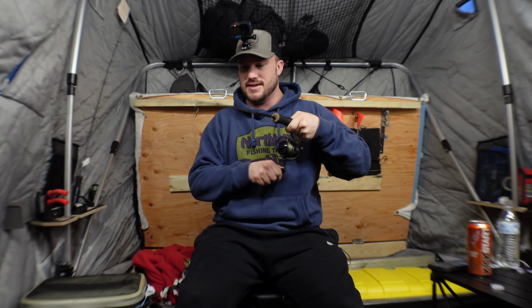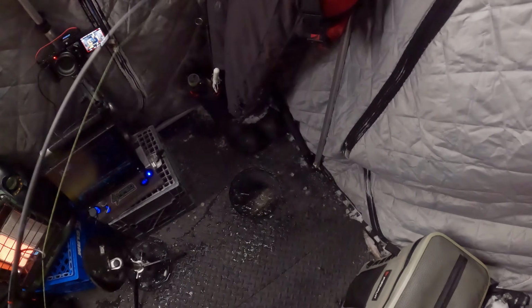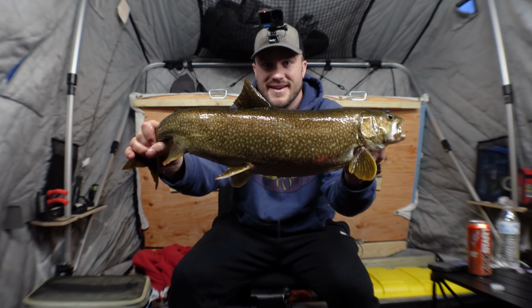Ooh, he is doing the edge of the hole thing. Let's see if we can get his head up the hole. Actually, I think it's okay. That's another okay fish. The average, oh, that's not ideal. I have water everywhere. Whoa, I'll just hold her up there.